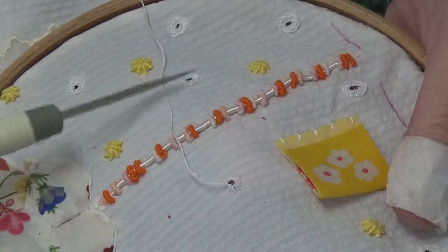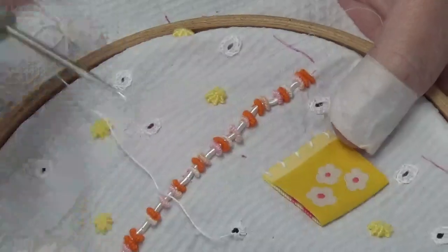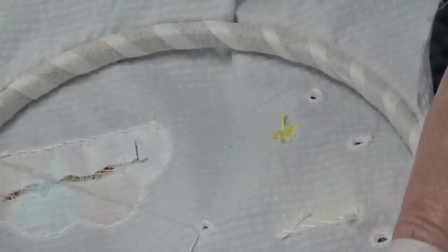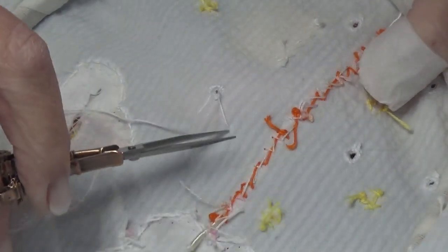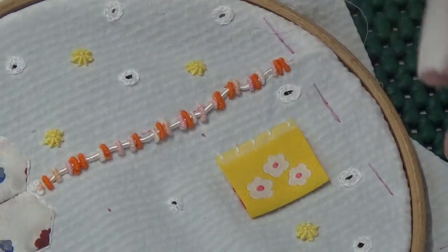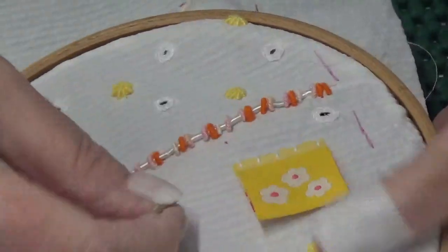So what I did with these last night, the ones I've already done, is I pushed my stiletto through to allow them to stand a bit proud, and they did, and I liked it, but it didn't stay like that. It sunk back into the fabric, but never mind. So go down to the back, and then this little tail you've got here, I just overstitch it a couple of times with my working thread. Like that, and then I can cut that off now, and then I can take the knot off from the front. Okay, so that's gone completely out of the way, and there's no chance in the future of that appearing in that hole. And then I'll use this thread that I've still got attached to the needle to go around with chain stitch.